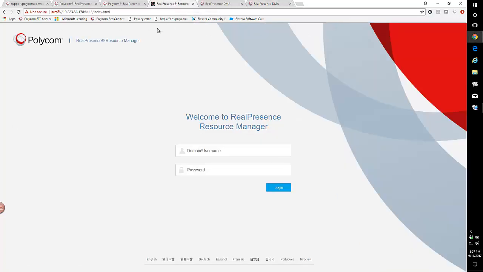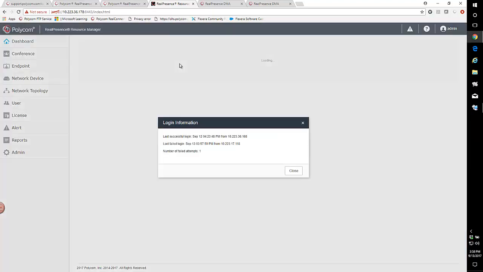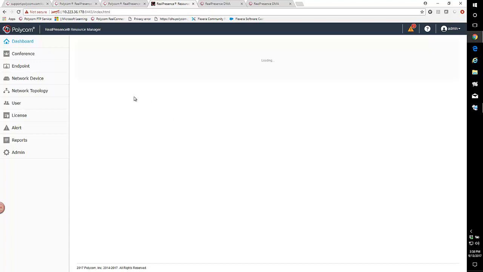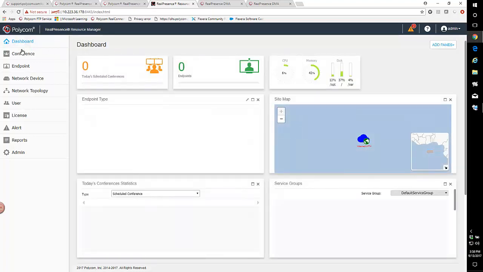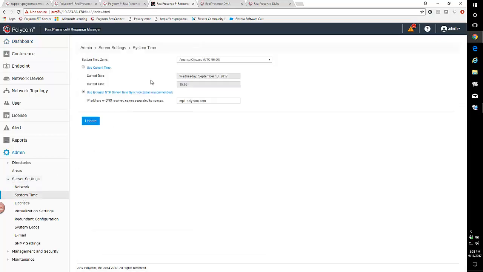While those are rebooting, let's check our resource manager, which again, we've already logged in to and applied licenses. But we'll check the NTP time on this as well. I believe we did it in the earlier video where we were dealing with supercluster, but we'll just make sure here. And there we go, so we've got our time here.